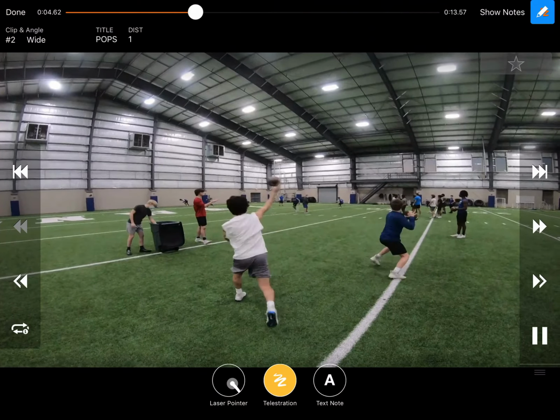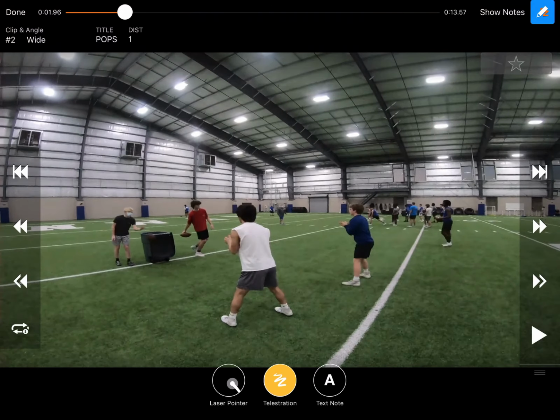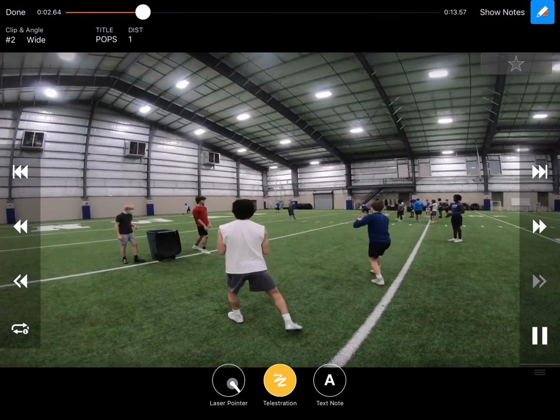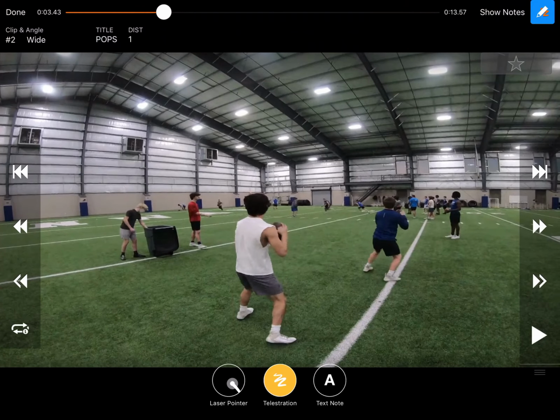Whenever you look at the drops here, not going to get overly complicated with it, but right here, the quarterback on the right, he gets a little punch step, and then he flips his hips. On the left right here, he just turns his hips, and he's ready to throw. As long as they are ready to throw at that point and they have good balance and they're ready to stride through, that's all that I'm worried about. I'm not going to overcoach it. I'm not going to overcomplicate it. Make sure that they're on balance and they're ready to use their hips to throw that ball with some velocity into that window whenever they need it.